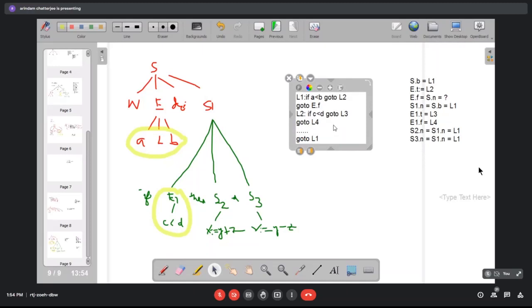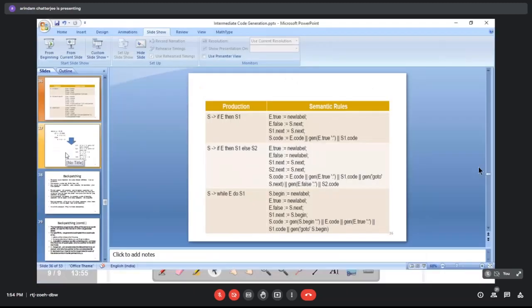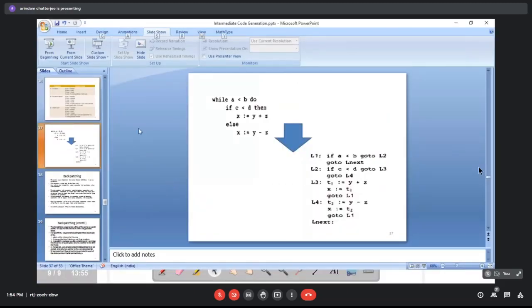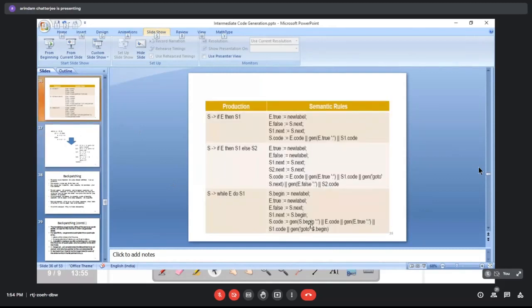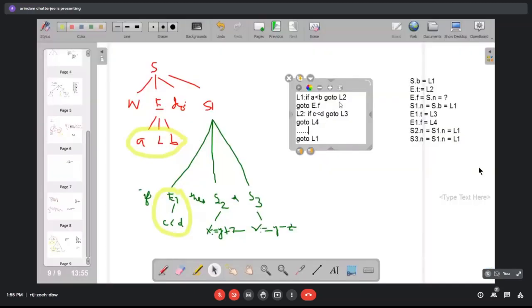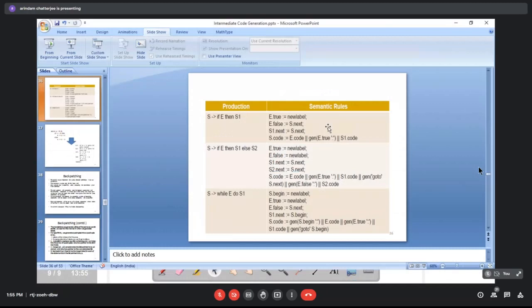If C smaller than D, go to L3, go to L4. Yes, we are almost on the right track. Then we have the label for U1 dot true. So we'll generate the label which is L3 colon followed by S1 dot code.